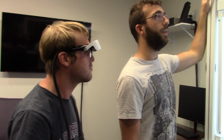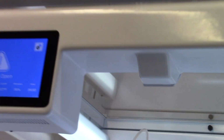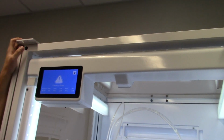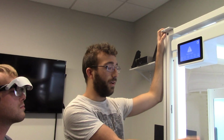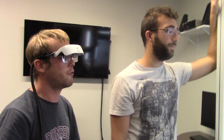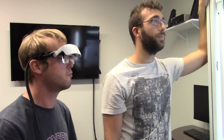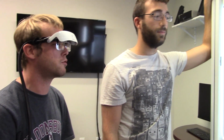Another little fun thing is, for security reasons, there's actually a camera here, and it looks at everything. Our secretary, who is out at the moment due to her pregnancy, would monitor this. She can check the camera while she's working and make sure everything's coming out okay. If it stops or something, she can refresh or come in here and check it out. There have been times where we've had mishaps where she's had to stop it.